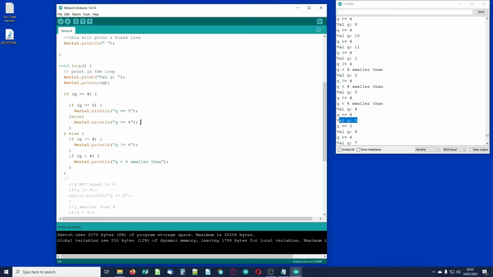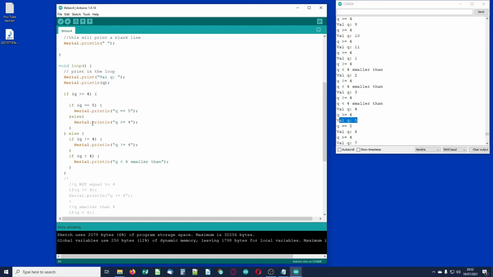Now, as you can see, this can get a little bit confusing, and you can finish up with one line inside of another. It can actually become very, very confusing at times, and there are some other methods that we can use to control our code.